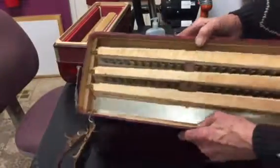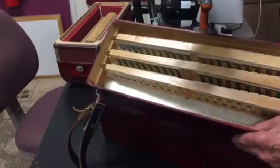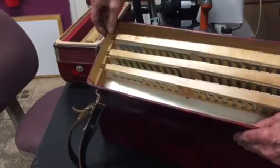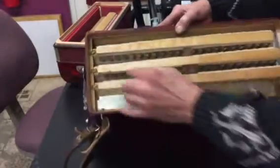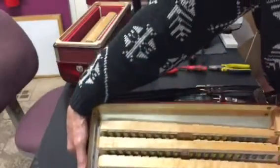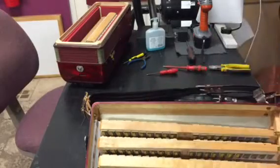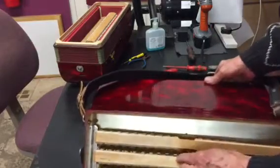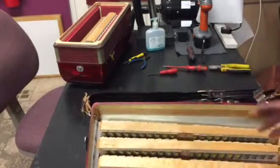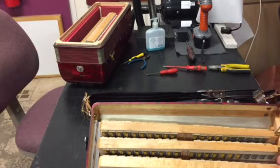Right, so we looked at the pads which are lifted by these. The air pressure from the bellows, as you're squeezing the bellows, puts air pressure inside here. When you press a note, a pad opens. So let's take out one of these, which are called reed blocks, and all these here are your reeds. They're steel reeds with a leather on, which blocks the air going in one way and lets it in the other.